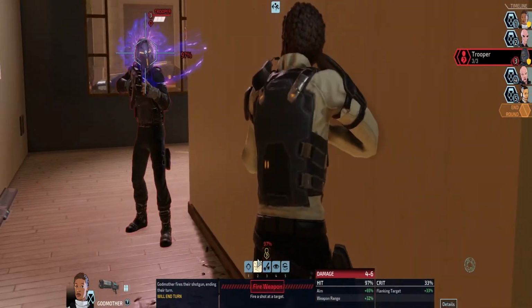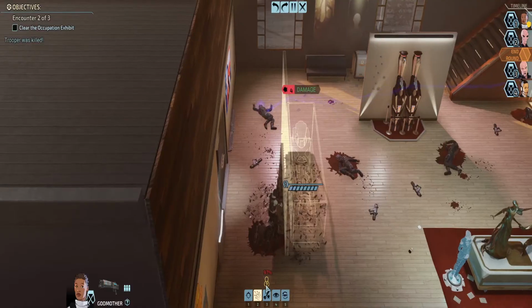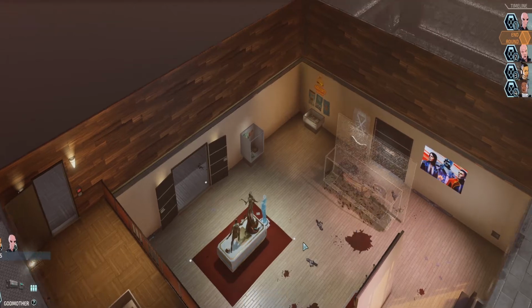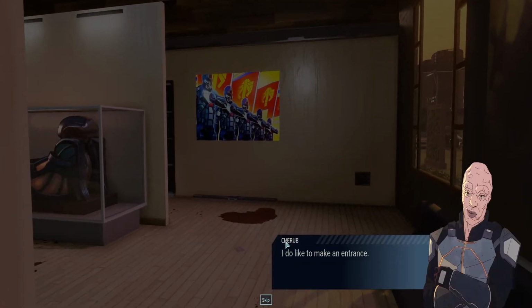All right. And we got this guy lined up. Let's take him down. Goodbye. And we have successfully cleared the room with no damage again. Nothing like a flawless room. All right.